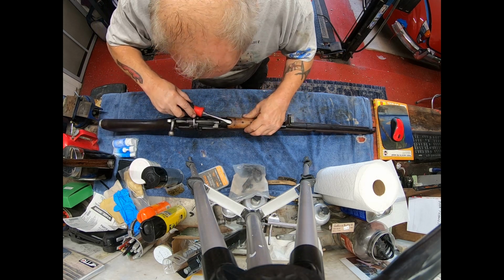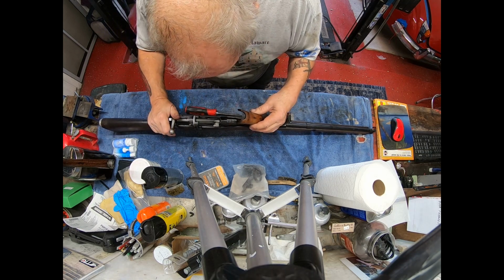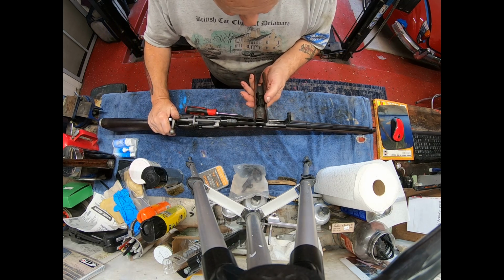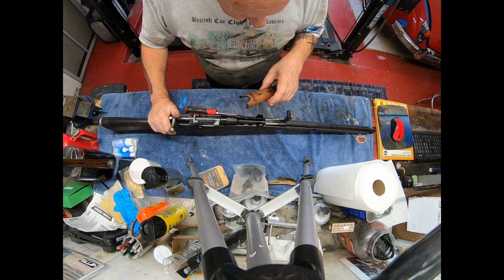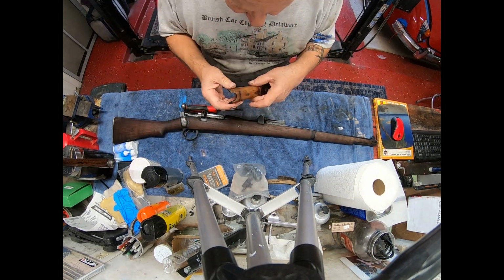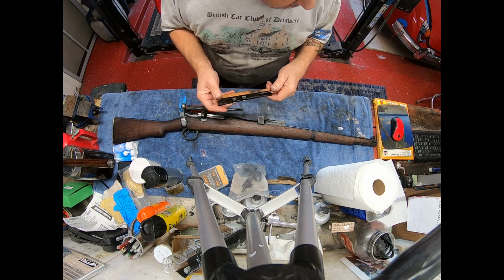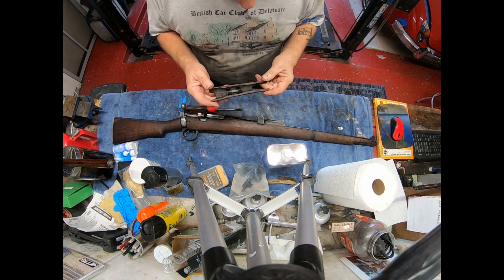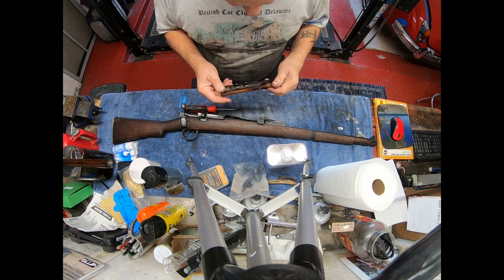Be careful. Okay, there she goes. Whoop. Oh, there we go. All right, there. See, it's got these little springs which fit into these grooves. Now I can clean this piece up, and I'm gonna use the good old acetone, which, as I've mentioned before, is potent shit. So let me do that and let's see how this goes.